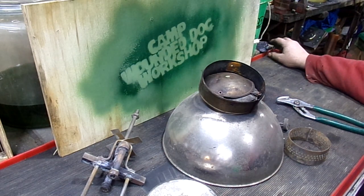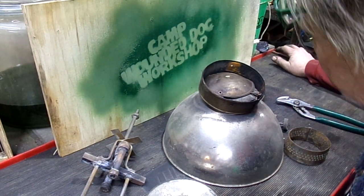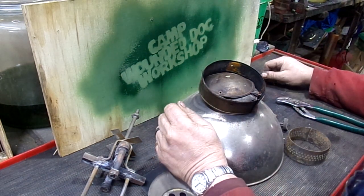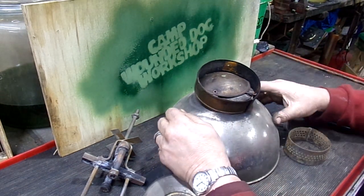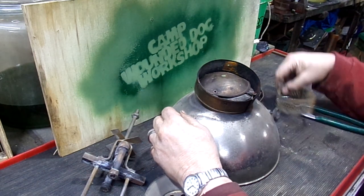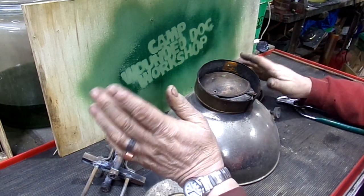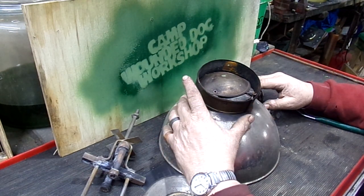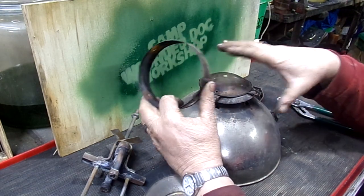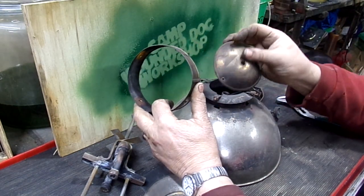I want to get a video of this project. I've got to get my stool settled. This is going to be a fun project. I've done a couple of these before. We're restoring an original Coleman 316 arc lantern. Each project has its own challenges, but this one is going to be okay, because it has all the parts.